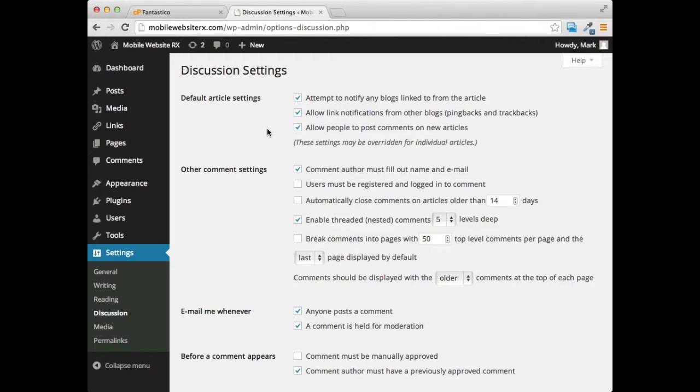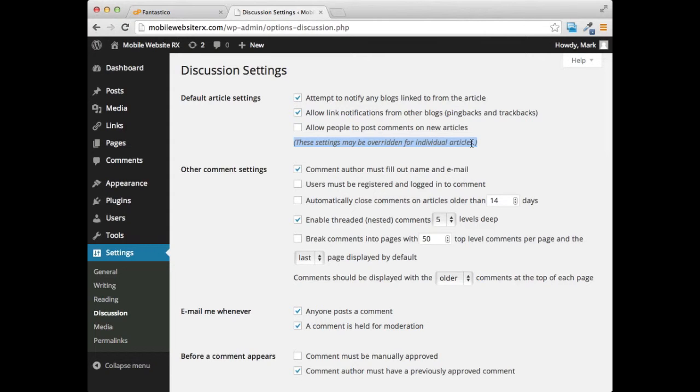So what I find very easy to do is uncheck that box, because it comes standard as checked. I uncheck it so that people cannot post comments on my articles or on my pages or posts inside of my sites. And as you can see right here, these can be overruled on certain pages if we want.